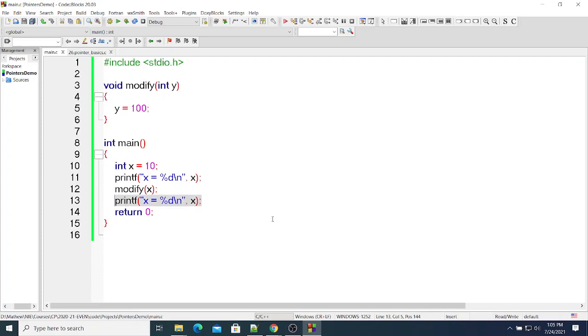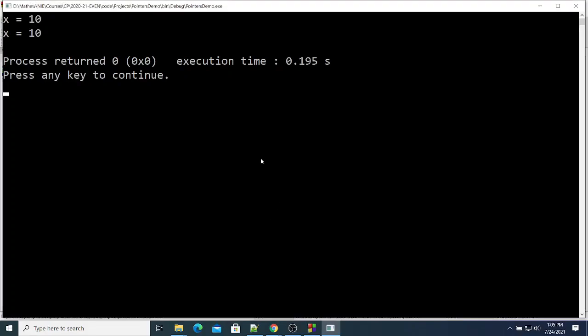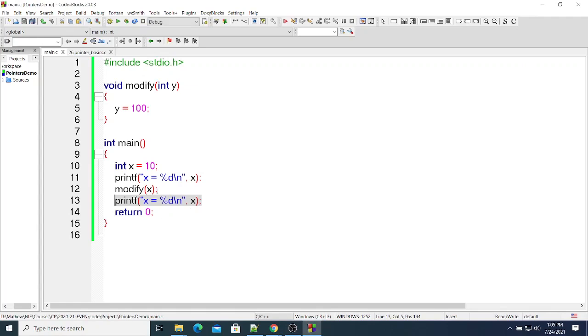10 only, because we learned call by value. When we are passing this argument into this function, x and y are actually totally different variables. The value stored in x, 10, will be copied into y.